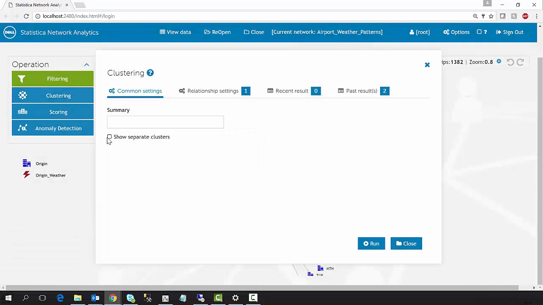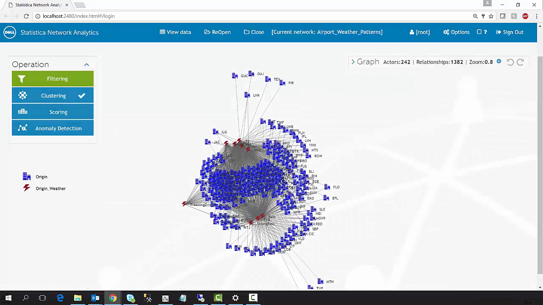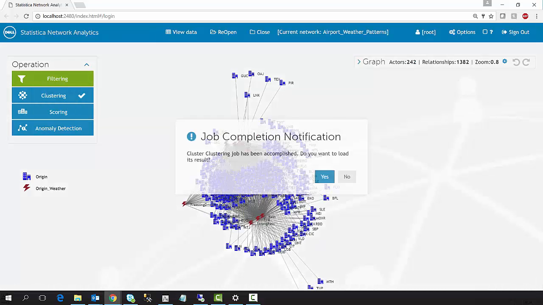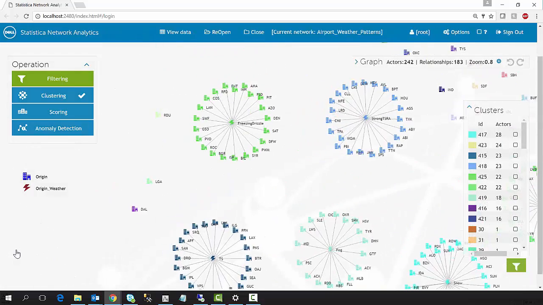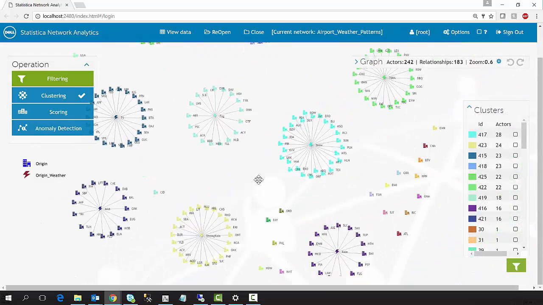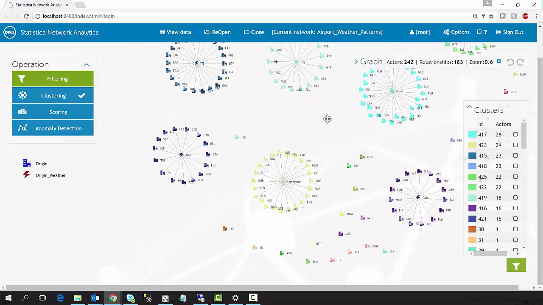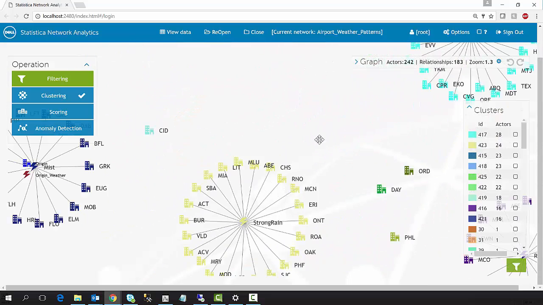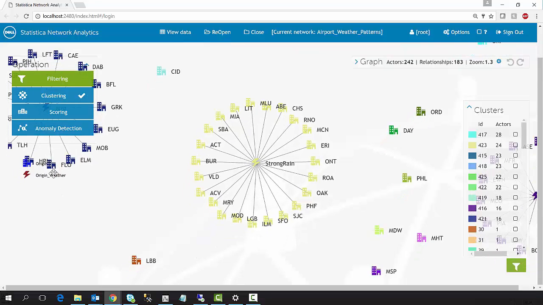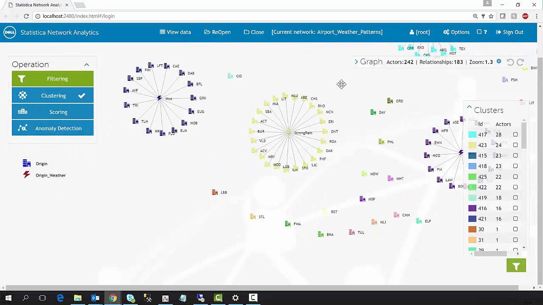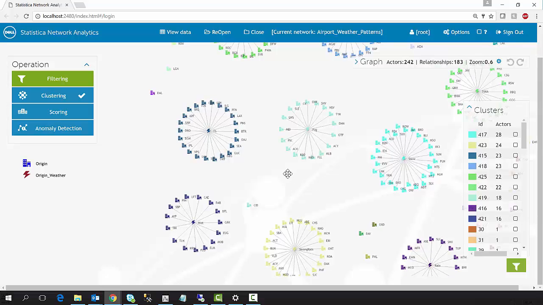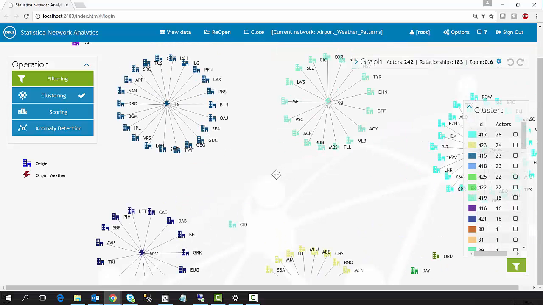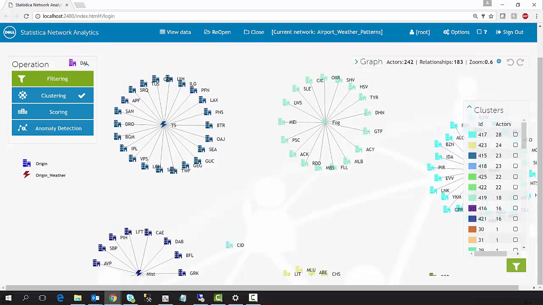So in this case specifically, we are trying to cluster the different airports by the common weather factors and patterns, and weighted by the delay that is caused by these unique weather patterns. So here you can identify which airports are specifically affected by strong rain or which airports are more likely to be affected by fog or sleet or freezing rain and so on.